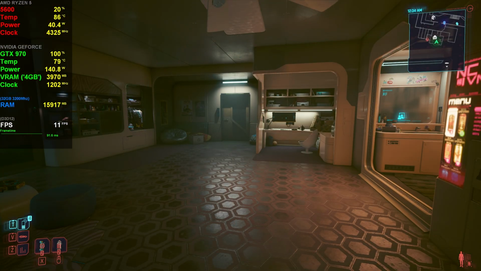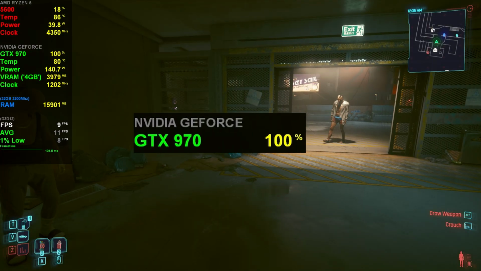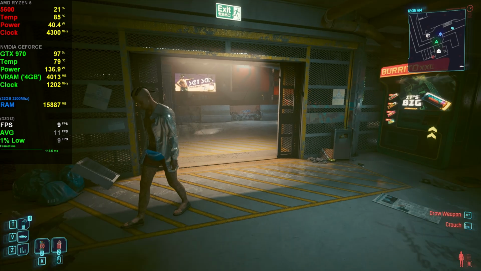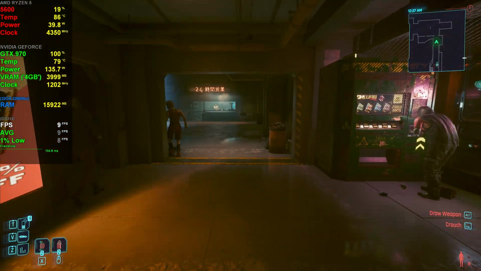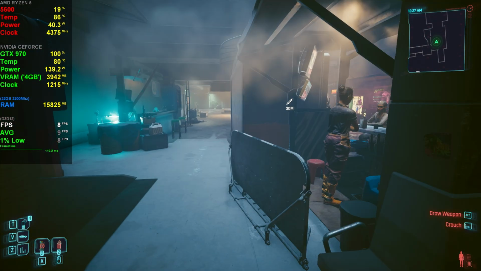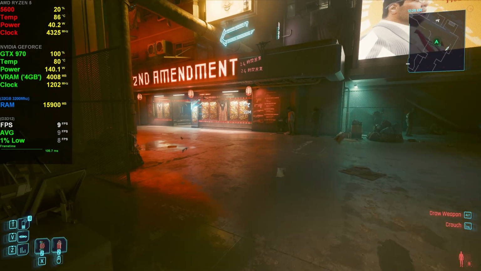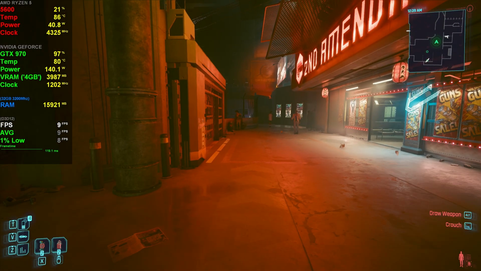Okay then. Check our FPS and do the testing like we did before. This is impressive actually. The GTX 970 is at 100% usage now, and its VRAM is around the 4GB limit. The game is moving in literal slow motion, man. It's like I'm playing the game at 0.75 times speed. It's really slow. I think this is pretty much unplayable now, because at least in the previous resolution, it was somewhat smooth.